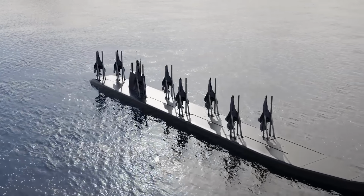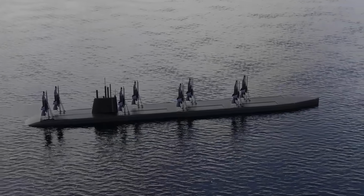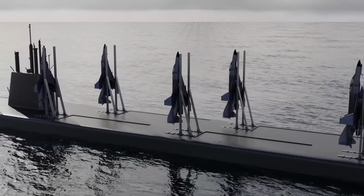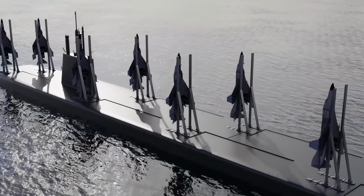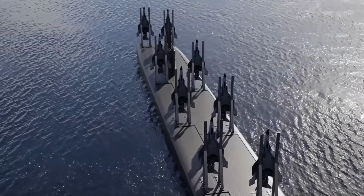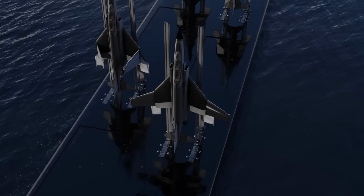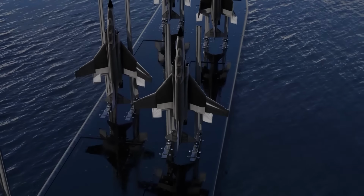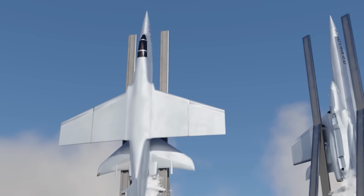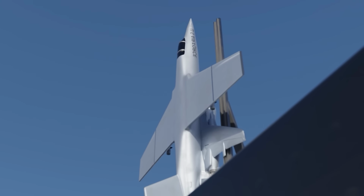The submarine would take around 5.5 minutes to launch 4 of the planes from surfacing, or 8 aircraft in only 7.5 minutes, a huge difference from the original designs that would take hours to do so. These planes would rise out of the submarine hangars and be prepared to launch vertically. They would rotate on the deck and would be able to launch at the same time, a big difference from the organized chaos of an aircraft carrier deck.